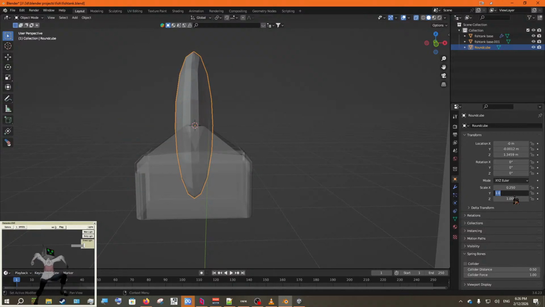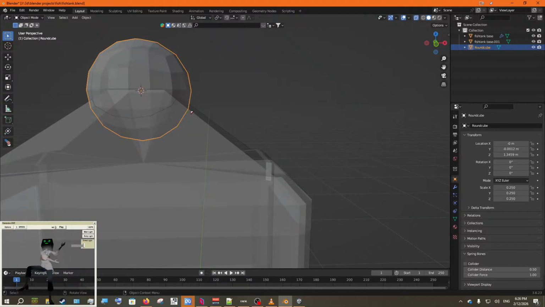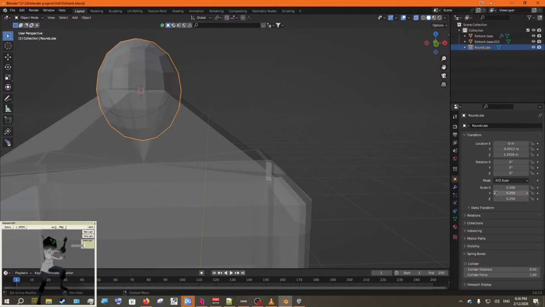Scale it down even further, basically. I still think that's a bit too big. Let's bump it down to 20. Like 0.2.